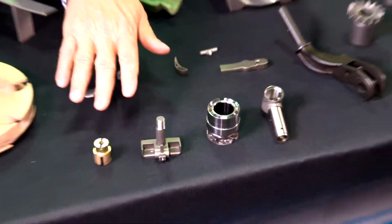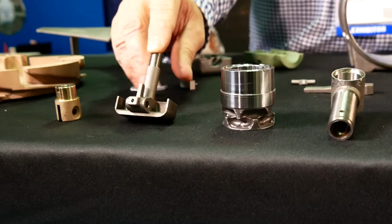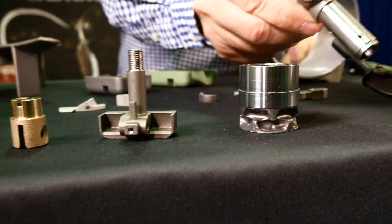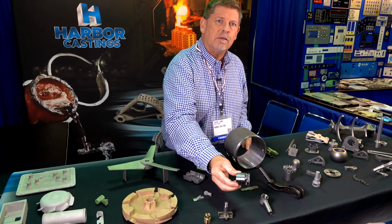None of these four pieces here are machine parts. These all start out as a casting, and then Harbor Castings does value-add machining. On this one we put the threads onto it and tap some holes into it as well. This one we're machining out the center and also machining the shaft of it, and this one is turned on a lathe. Complex shapes is a very good advantage.